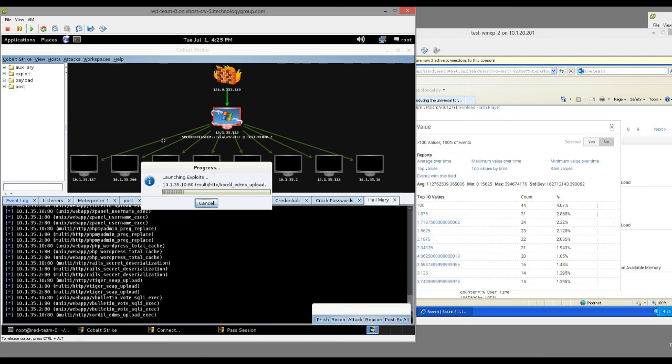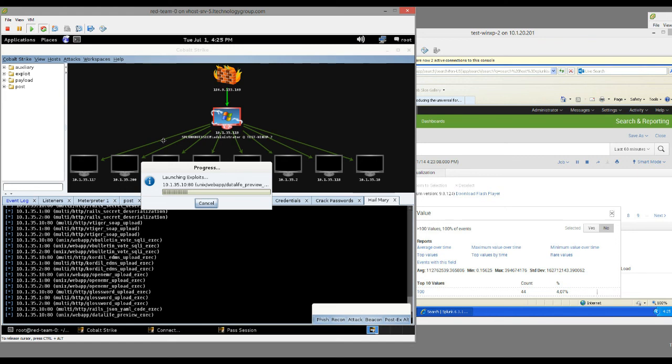I'm throwing everything at it right now. It should be very interesting when it's done to see what pops and what doesn't.